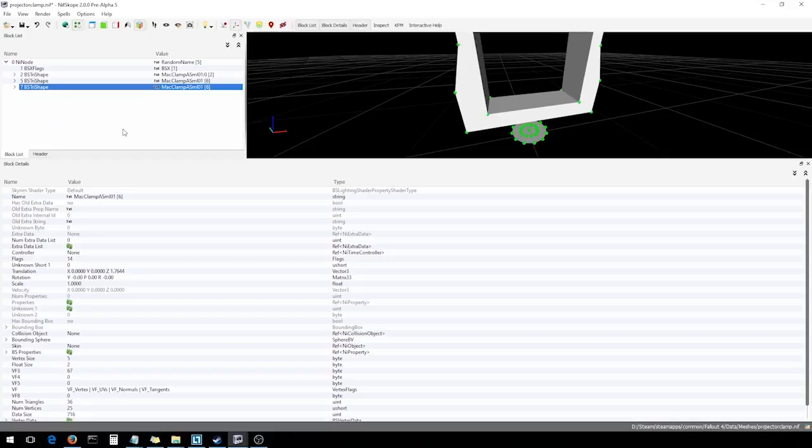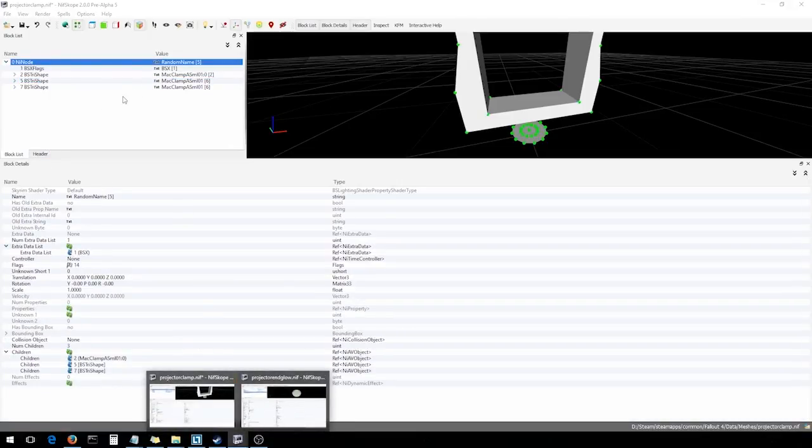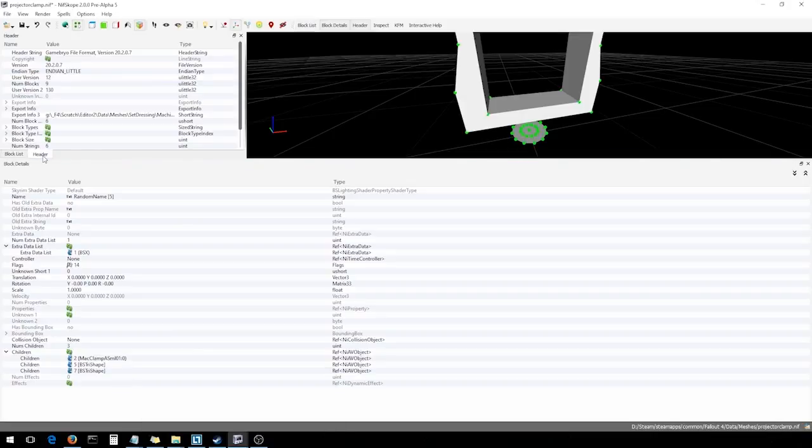You might notice something strange here if you've got an observant eye, and that is that these 2 nodes that we copied in have the old name of the root, which used to be Mac Clamp ASML01. That is because when you copy nodes between 2 different NIF files, it doesn't copy the name.